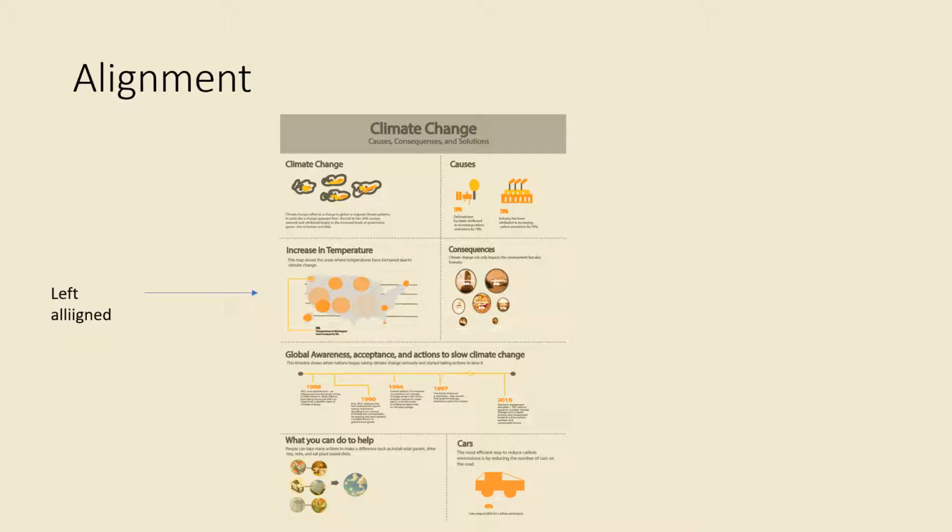Alignment refers to the arrangement of elements so that they line up. It gives your infographic a polished and coherent look and feel. In terms of my infographic, everything is left aligned, which follows the visual language model. And then other than that, all the visual graphics have, in terms of spacing, a certain amount of space around them, also following the visual language model that aligns with the rest of the infographic.